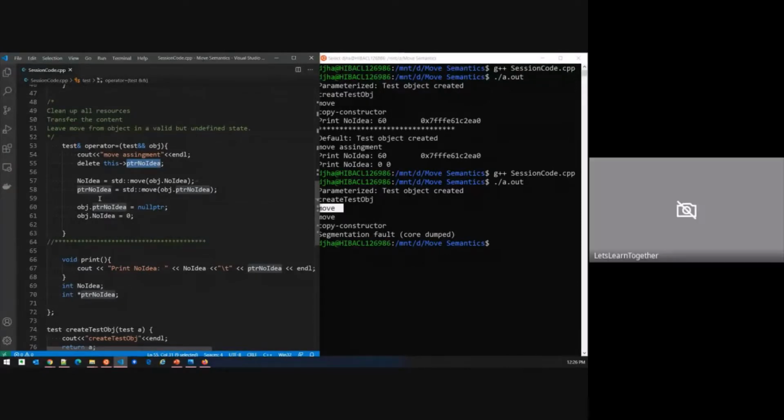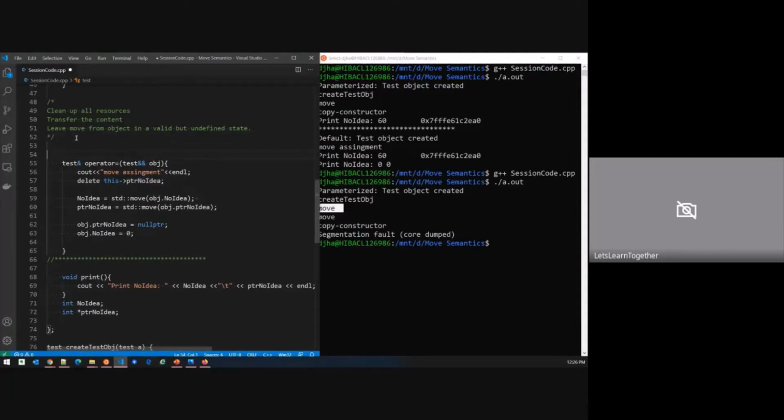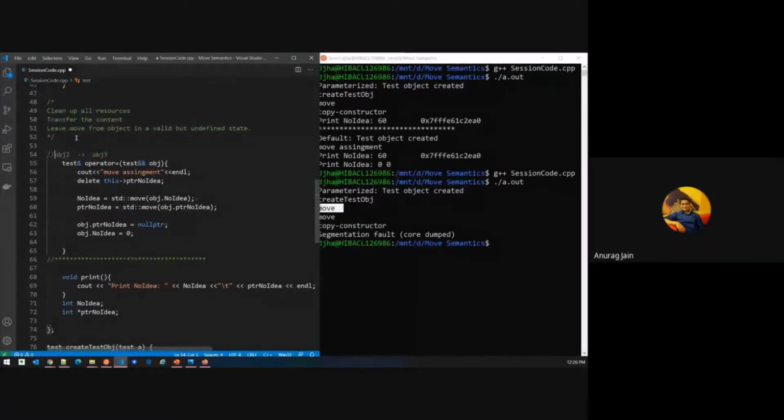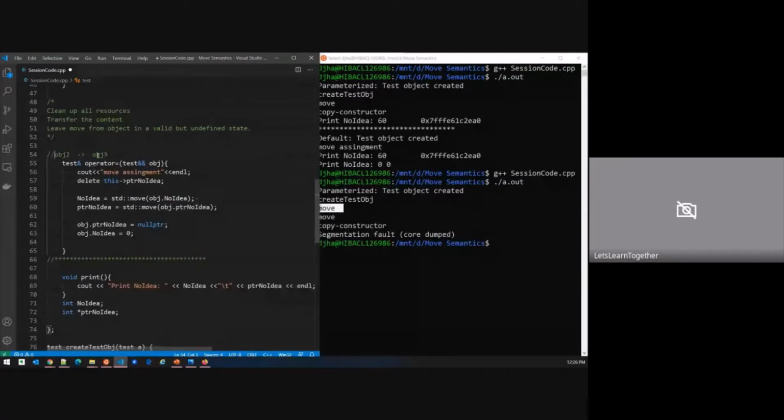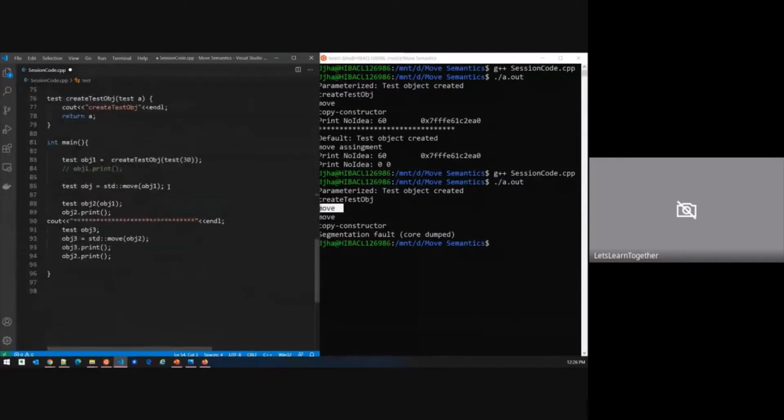Let's see what this delete is doing. Let's say we have object 2, and we are moving it to object 3. For this, we write this statement.